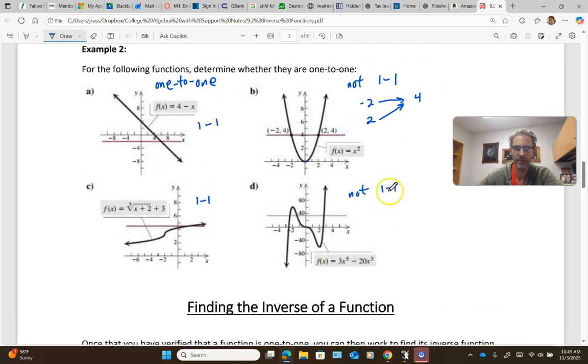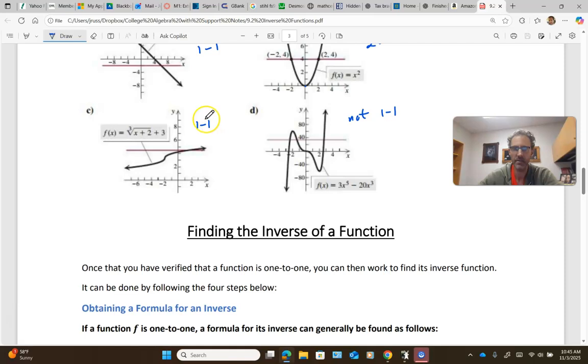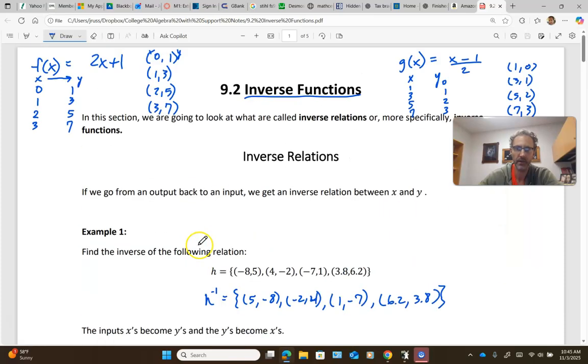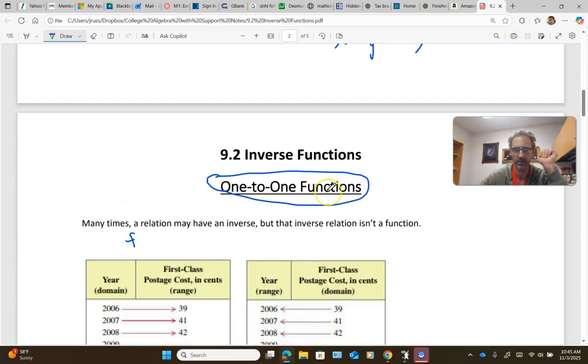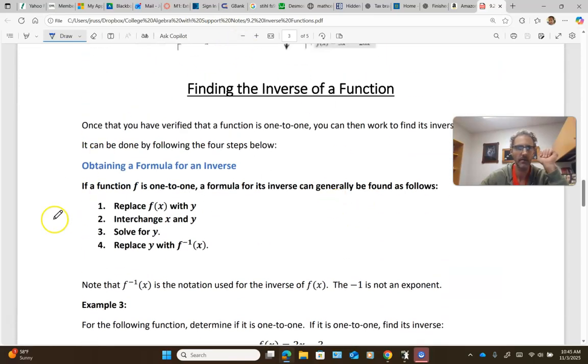Alright, well this is a good stopping place. What we're going to do next, guys, is if a function is one-to-one, we want to find its inverse. Okay, similar to the way I did way up here at the very beginning. Okay, I made up f, and then in my head I figured out what its inverse would be. I already knew it was a one-to-one function, because it's just a line, right? So it was one-to-one, so I knew it had an inverse. And we'll talk about how I thought about this to figure out what its inverse would be in the part 2 video. Okay. Alright, so that's where we're going to stop this part 1.